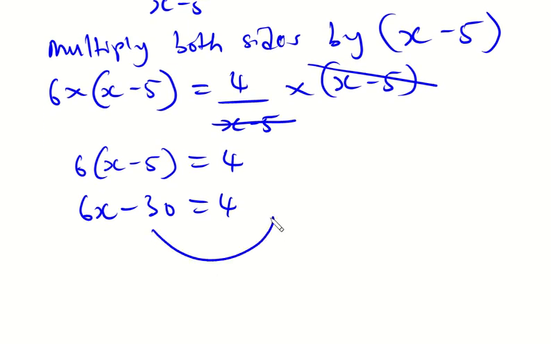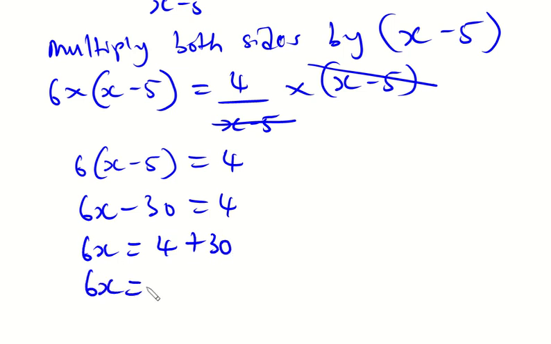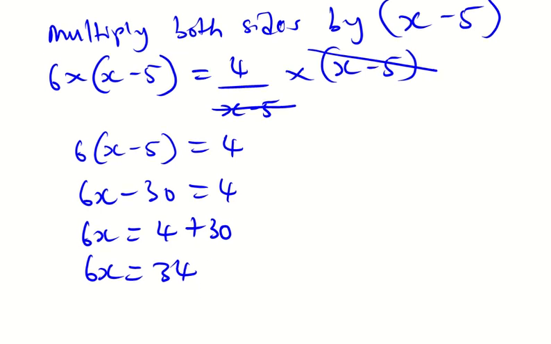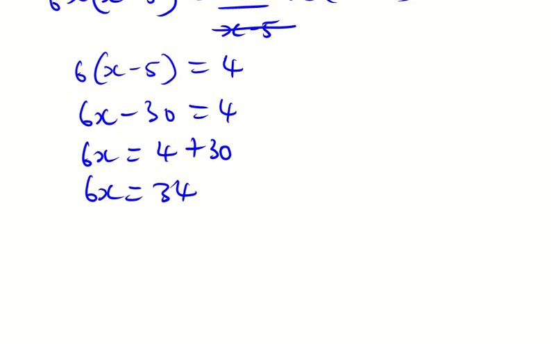Now what do you think I'll do here now? Of course, minus 30 will come here. Please don't forget to change the sign. So you have 6x is equal to 4 plus 30. And 6x is equal, what's 4 plus 30? That's 34. Now you tell me what will be the next thing from here. You divide both sides by the coefficient of x, which is 6. So I'll just have x standing alone. You see, it's not every time I'll write divide both sides by 6. You don't have to do that every time. You can just write it simply. All right.